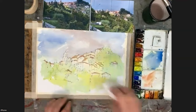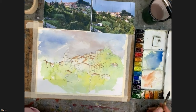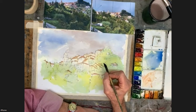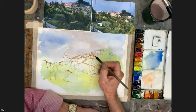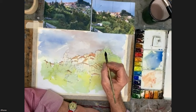But I'm going to put a variety of house colours in now to mix it up a little bit. There are a couple of sort of brick red, sort of Tuscan red houses here. So let's pick up a little bit of burnt sienna, and let's pop a couple of those in. This one here. I'll make that a little redder with a touch of a light red just to work its way in there. And make this house a little red one.